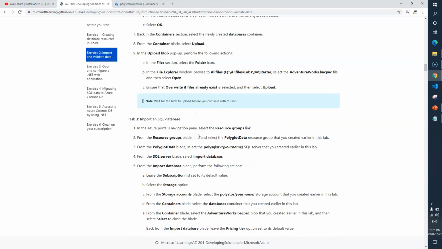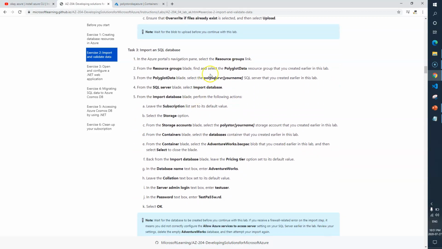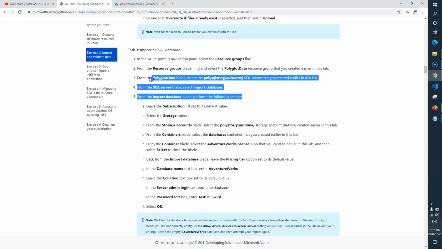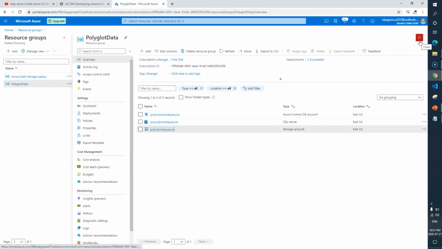Perfect. Now task 3, it says import an SQL database. Here we need to go to our resource group and to the SQL server instance that we created earlier, and from there select import database. Let's complete these 4 steps first.